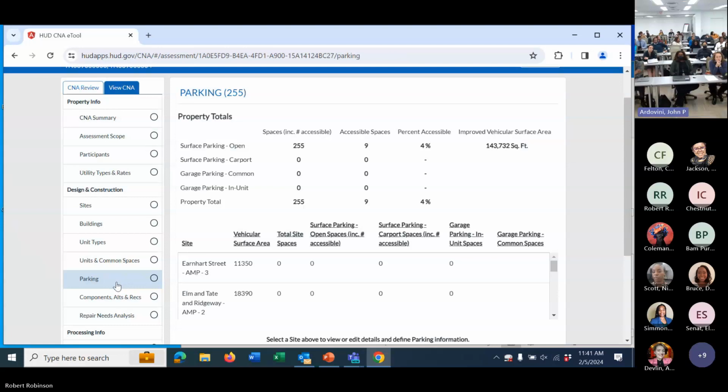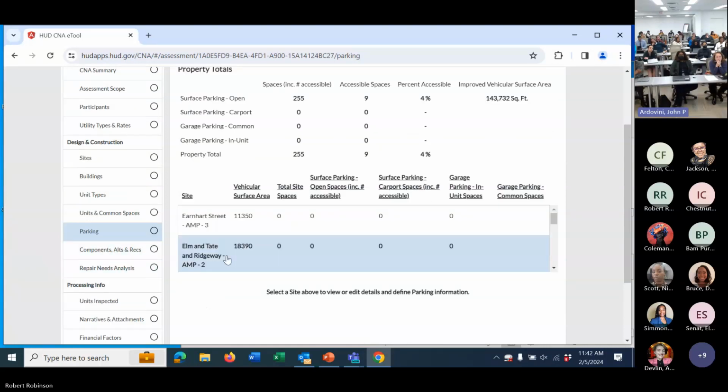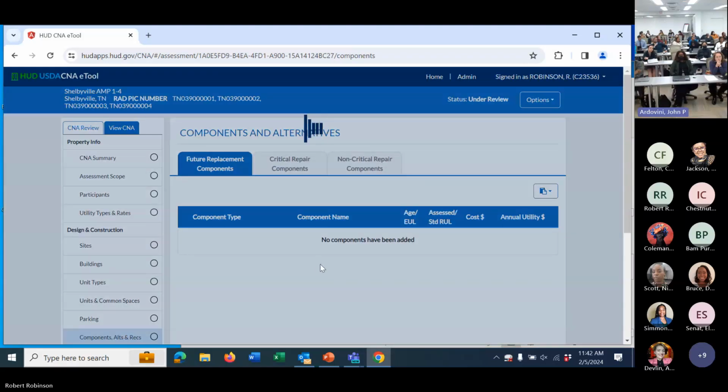Parking. Parking is going to be huge in GRP because the parking lots, these properties are going to offer all sorts of opportunities, whether it's putting solar panels over the parking lots or potentially digging the parking lot up and putting in geothermal. There's so many opportunities here. So we want to get all that information. Okay. Now, the meat of things. What does the site look like? What components do we have at the site?